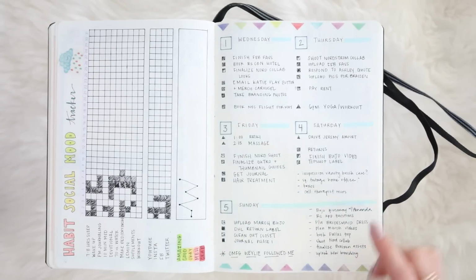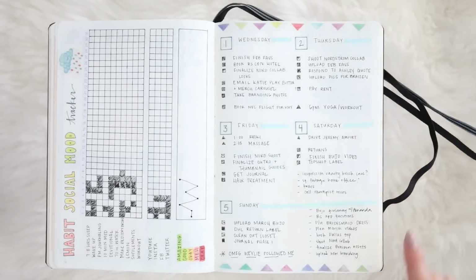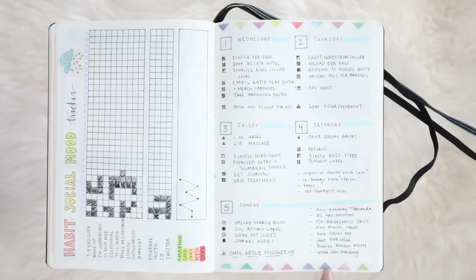On the top and the bottom, straddling the content of the page, I have these cute little washi tape borders. I've been obsessed with these colored triangles. I think that it's not intrusive, but it adds just a fun, bright pop of color, and it makes me really happy when I see it.